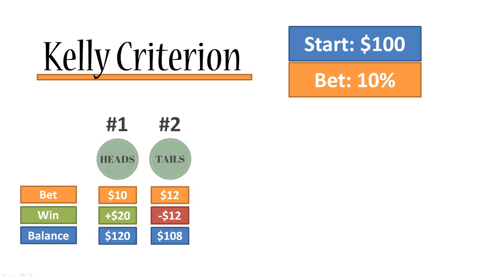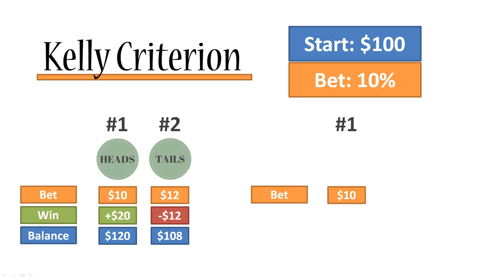So there's a hint there for you that by changing the percentage that you bet, you can change the outcome. But we're not going to focus on that now. That's going to be discussed further in the tutorials. Right now we're looking at the order of the heads and tails. So let's see what happens if the order of these two tosses is changed to the opposite.